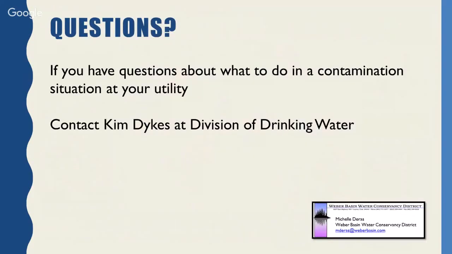So if you have any questions about what to do in a contamination situation at your utility, contact Kim Dykes at the Division of Drinking Water. He, I think, holds the phone for the emergency response number. He will guide you through. He'll ask you to describe the incident, and he will guide you through with some of the best sample analysis to conduct based off of your incident or threat.